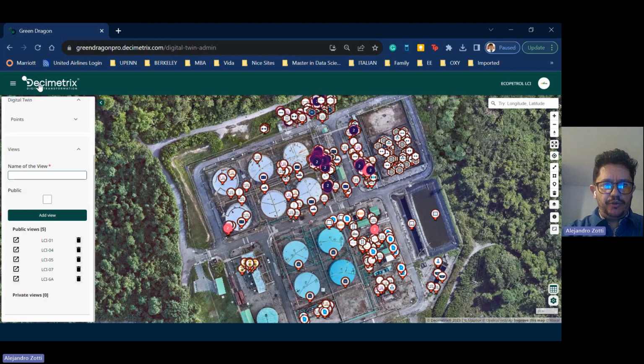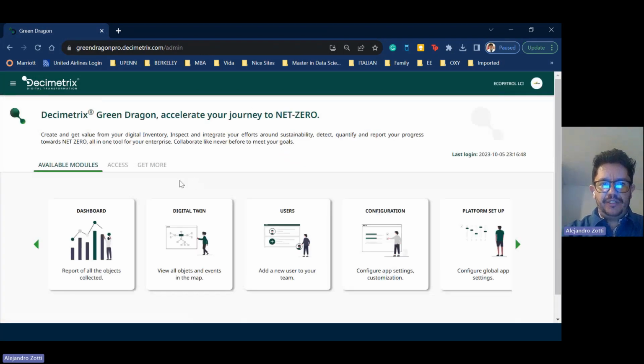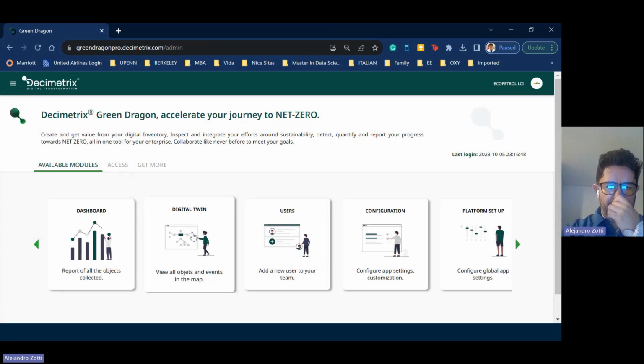So the first thing that you're going to see is that we have a very modern interface of an enterprise platform. This solution is being used right now by 6 different clients, big clients in terms of production of oil and gas, and they are getting benefits from using this in terms of efficiency, safety, and how they are using their daily inspections to be better companies.